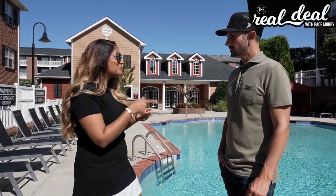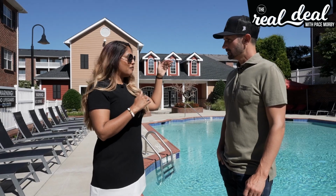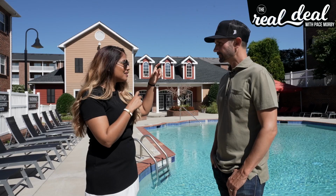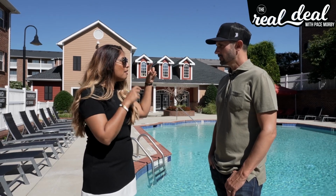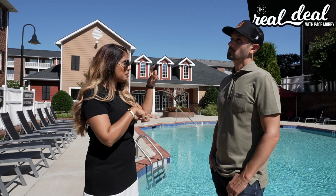And one thing I'll tell you, a lot of people forget about cutting expenses. When you add a dollar of revenue, so either by adding income or increasing rent, you still have expenses against that dollar. So let's say your expense ratio is like 35%, right? You're only realizing 65 cents of that $1. If I cut a contract or an expense by $1, 100% goes to my bottom line.